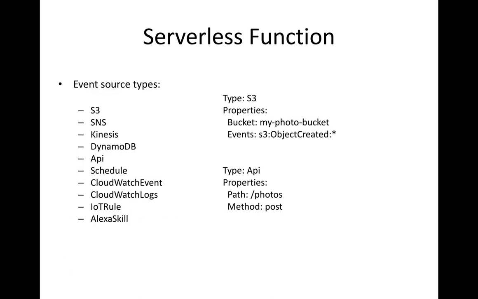You can set up all kinds of different event sources for your serverless function. On the left-hand side, I give you a list of some of the possible event sources that you can set up. On the right-hand side is an example where we're setting up an S3 event source and an API event source for a Lambda function.